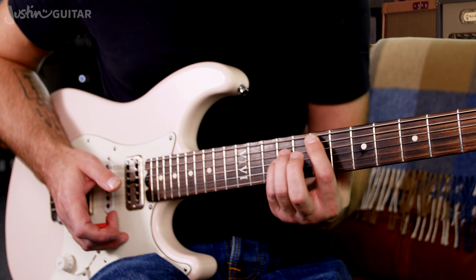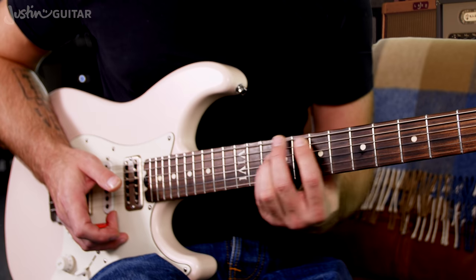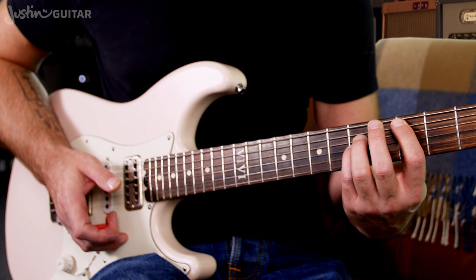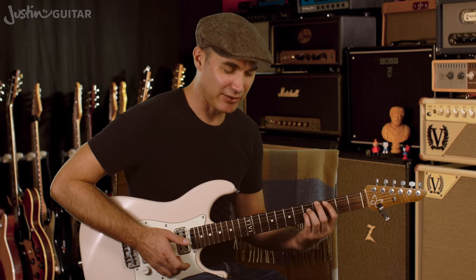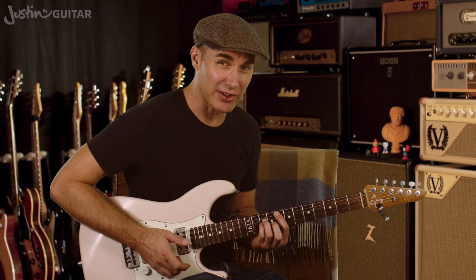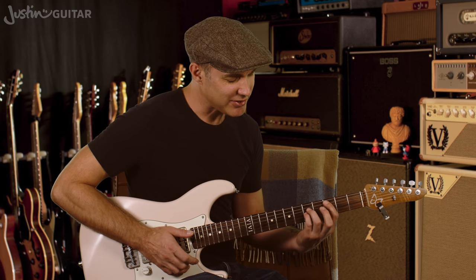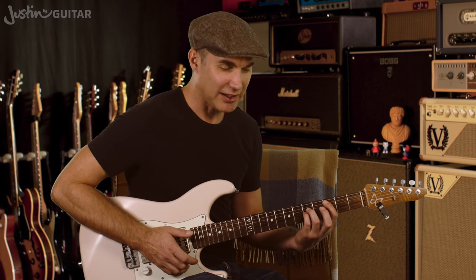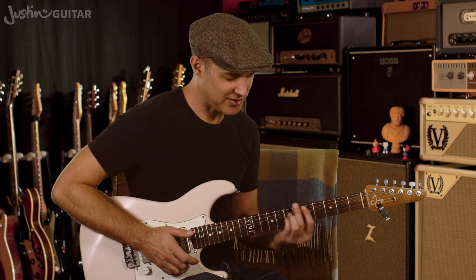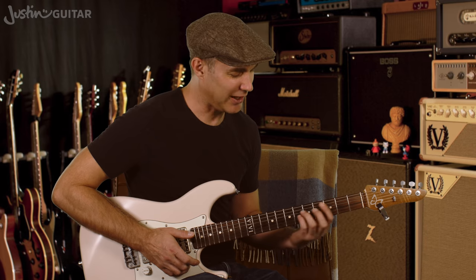So you want to get used to this idea of being able to manipulate the shape, sliding it up and down the fretboard by just relaxing the grip on the strings and then sliding it, but maintaining the finger contact with the strings, which will help keep the fingers on the right strings and help keep the shape. Obviously, the 3rd and 4th fingers are a little further apart here for the C than they are for the F, but you'll find it probably won't take too much practice for your hand to figure that out.